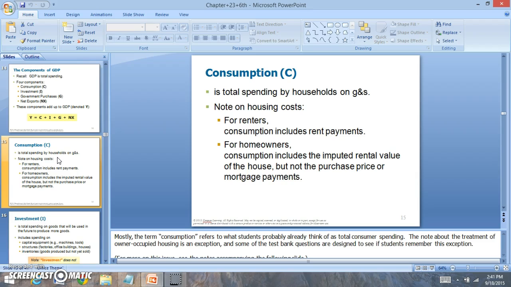Consumption will be the largest component of GDP. Consumption is spending by households on various goods and services. It makes up 70% of our economy. Consumers are the main driver of our economy and the main driver of economic growth as well. So we have to figure out a way to stabilize and stimulate how consumers will respond in markets.